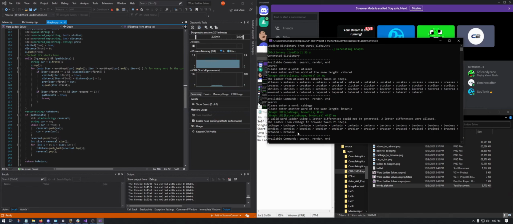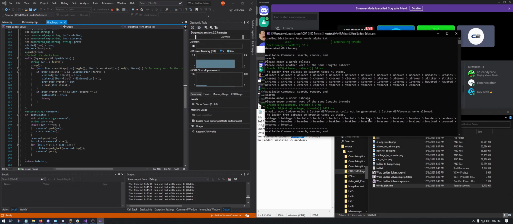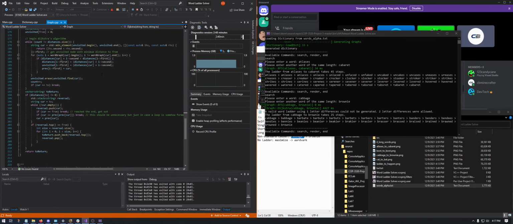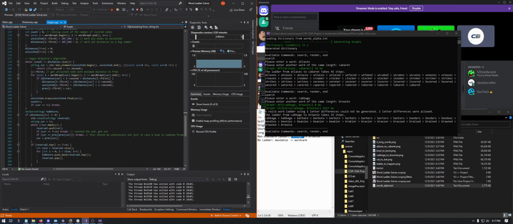to output it. Yeah, and while you were talking, I generated one that does require 2-letter differences from cabbage to brownie. For ones that require two-letter differences, if they exist, then it uses Dijkstra's algorithm in order to determine the shortest path between the source word and the destination word. However, the Dijkstra's algorithm will always prefer to use as many 1-letter jumps as possible before resorting to a 2-letter jump.